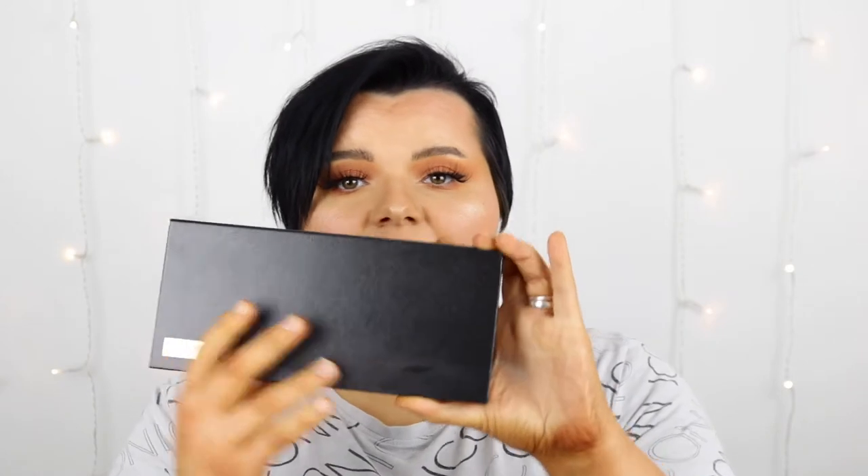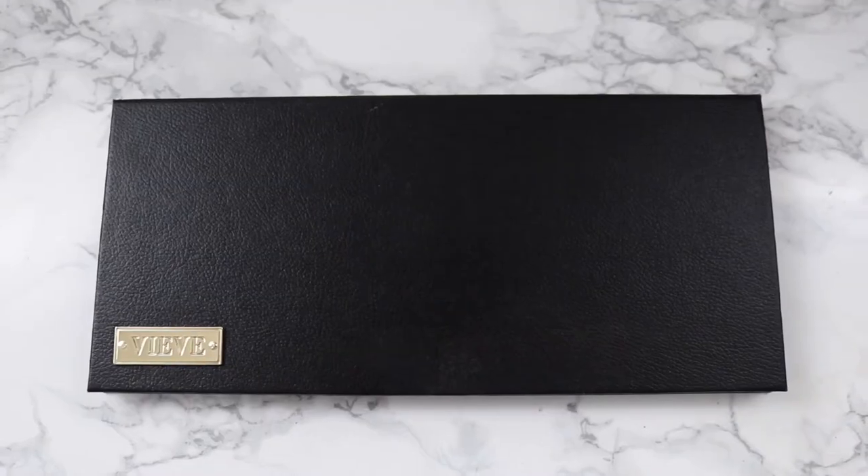Next is a palette — the V palette. I bought this at the beginning of April and I'm already featuring it as a favorite because I love it that much. My eye look today is from this palette. I love it because of how sleek and compact it is — the case is great for travel, and it has a magnetic closure.